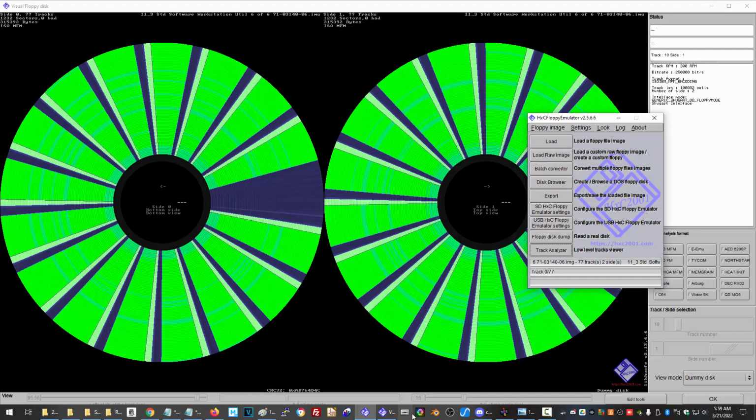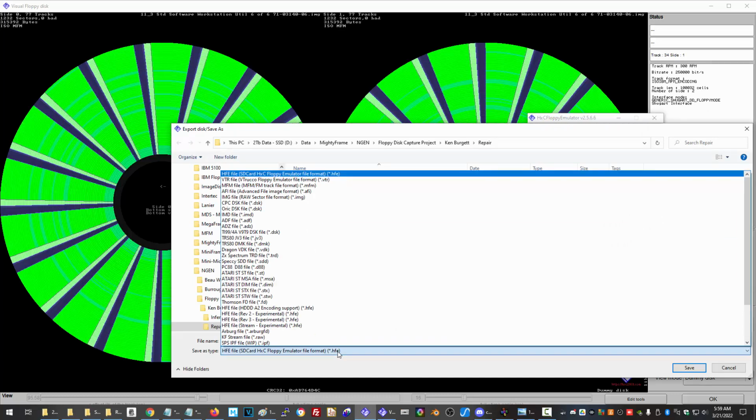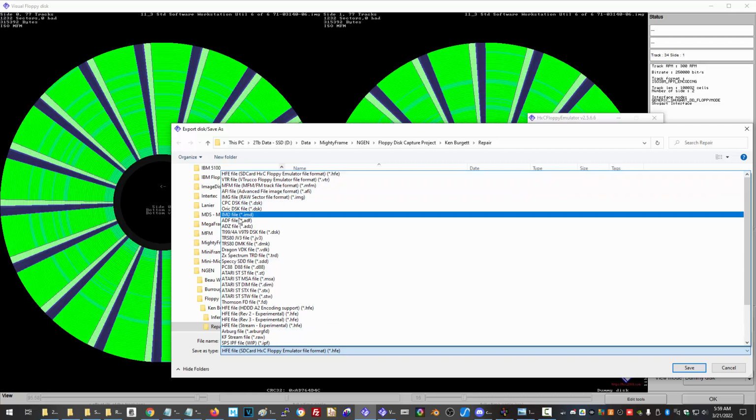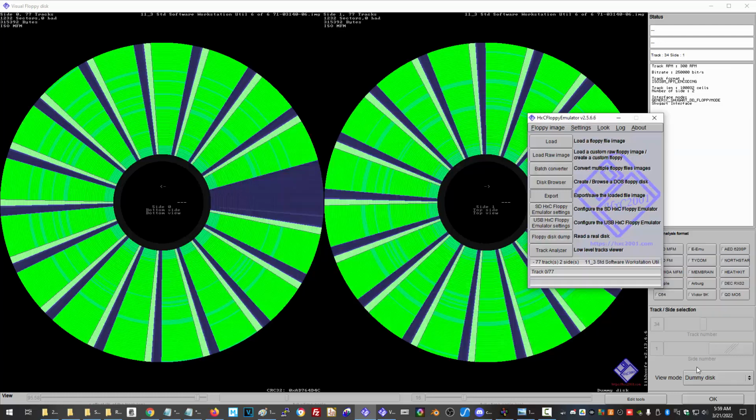But now we've got to save it in our usable formats. So we're going to go here. We're going to click Export. And we're going to save it in two ways. First, we're going to save it a BitSavers friendly way, which is the Dave Dunfield's ImageDisk, IMD. Okay? And so I'm going to get rid of this second IMG there. All right, we're just going to save it as IMD. Reuse my base naming convention. There. All right, and save.